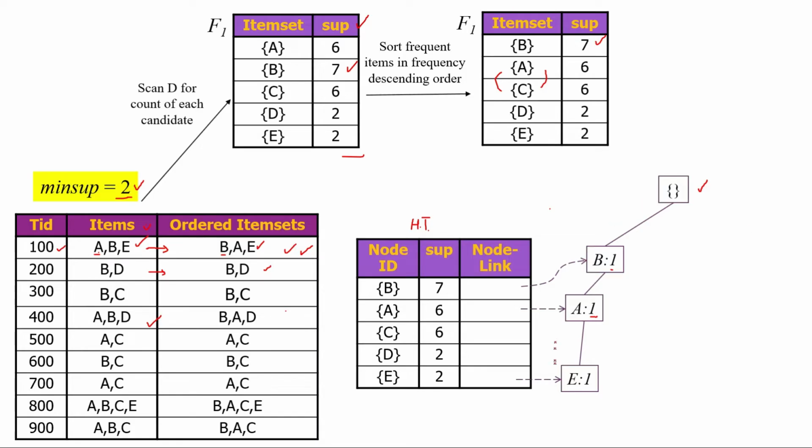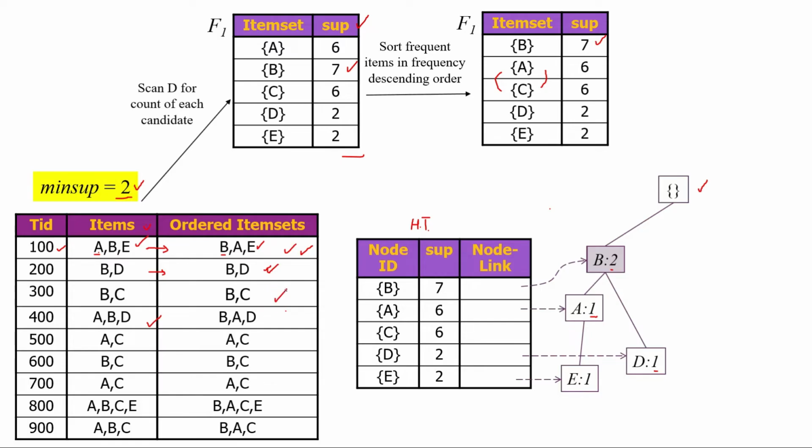So successfully we have represented the transaction ID 100 item sets in FP tree shape. Similarly for the second transaction, TID 200, as we have B, B's count is updated to 2 from 1. Along this path you can see we have B and then A and E for the first transaction, and for the second transaction we have B, then we have D.